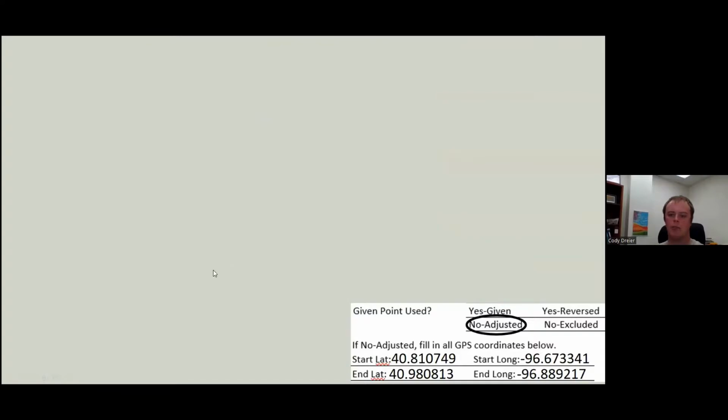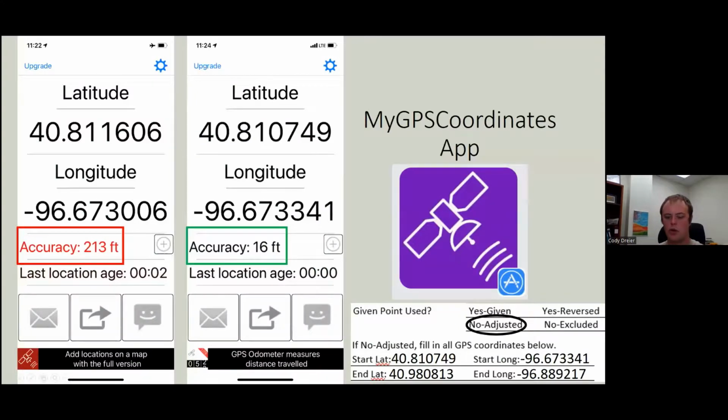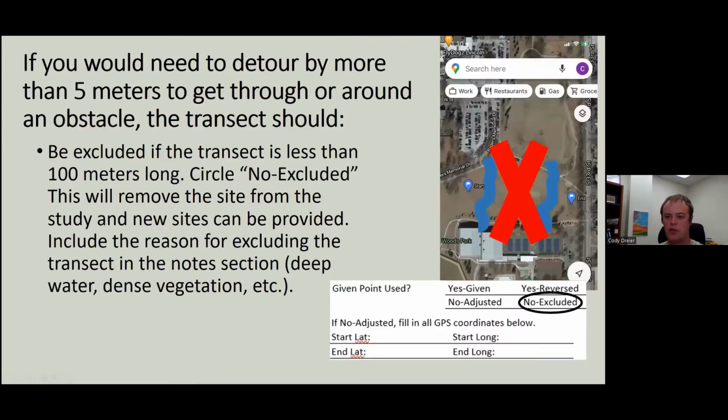Oh, if you do no adjusted and need to do GPS points, if your start or end point is one of those given points like this, if you used end, you don't have to take a new reading for end.